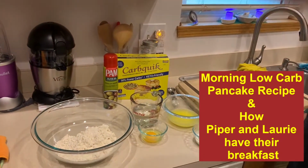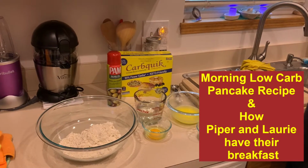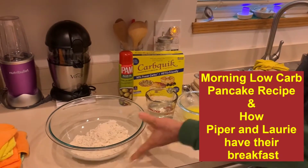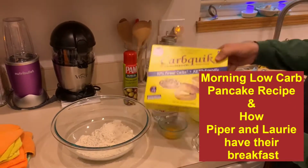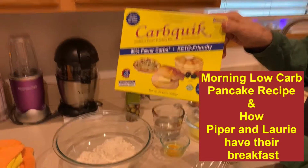We're gonna make some low carb pancakes. What we need is the Carb Quick, which is the box. Want to show them the box, hon? Keto friendly, 90% fewer carbs.